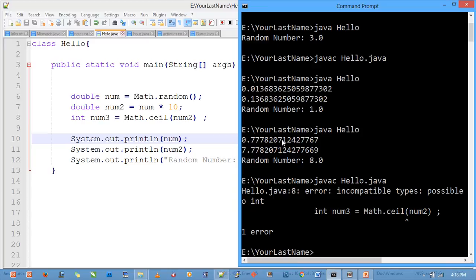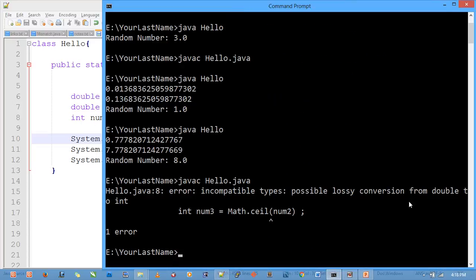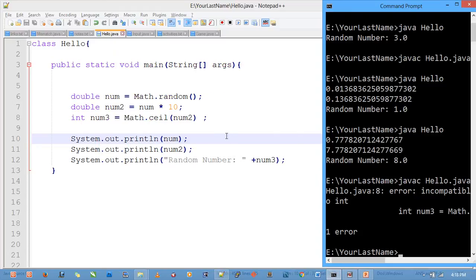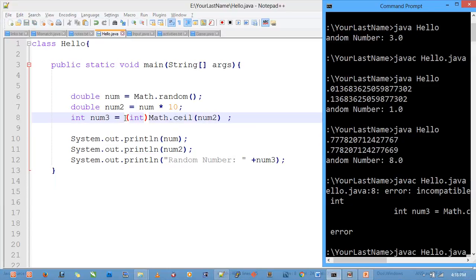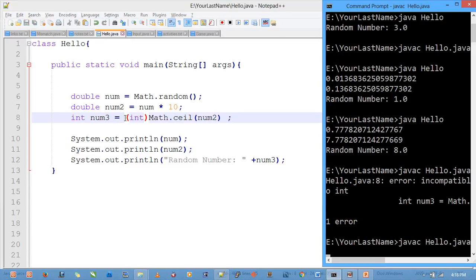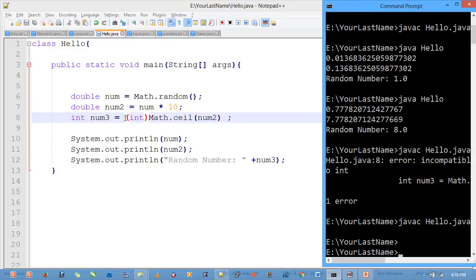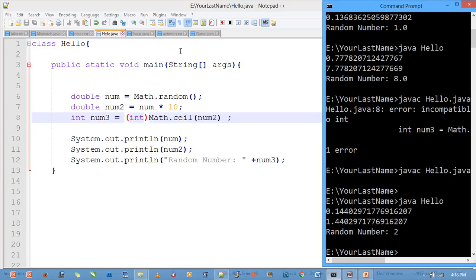Okay, so it says incompatible types, possible conversion from double to int. One of the conversions, the easiest way, is this one. That means we are forcing it to be converted to integer.